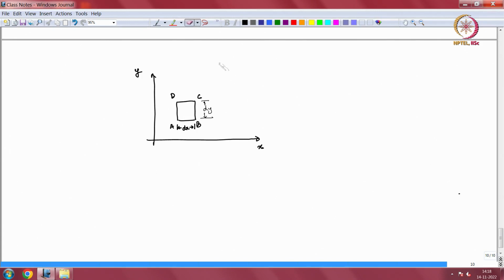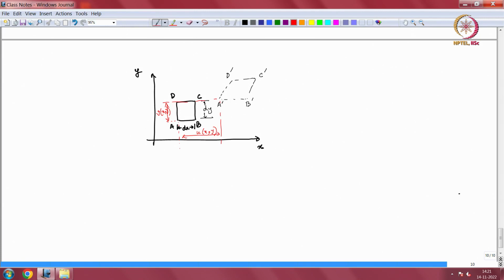So now this element is going to undergo some sort of a deformation, and let us say this new element is now something like this. Okay, so this box A, B, C, D that we have drawn now deforms to a new box A dash, B dash, C dash and D dash, and we will say that the point A is now being displaced in the x direction by an amount u(x,y), and it is undergoing a displacement in the y direction by an amount called v(x,y). So my A has now moved to A dash. So this is my u(x,y) and v(x,y), they help me locate A in the new deformed state.